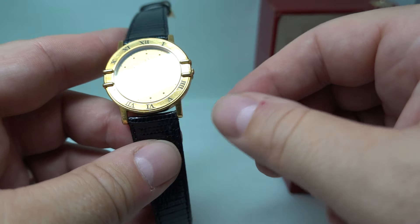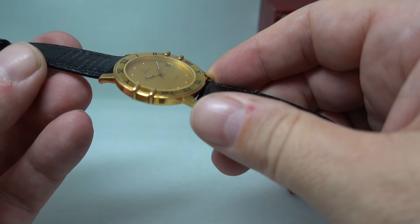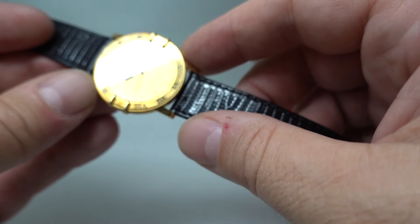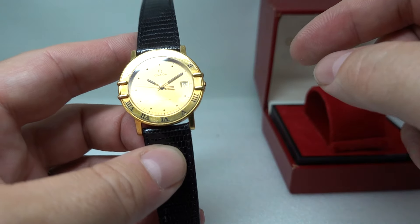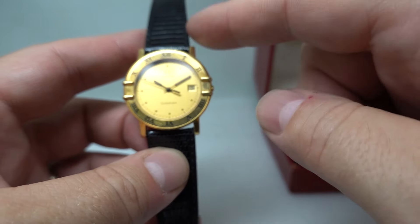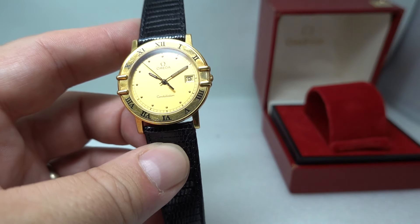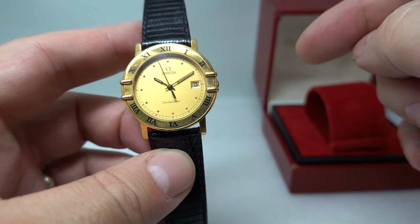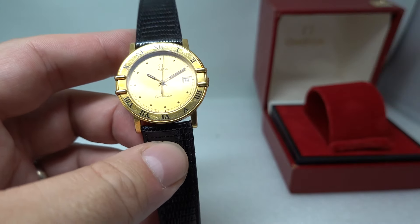The Constellation is the top of the range, and having it in precious metal makes sense. It's only about 33 millimeters across — the automatic is 35 if you need something a little larger. I haven't seen an automatic with leather, only with a bracelet, and the last one we had was eight thousand quid because there's a lot of gold.